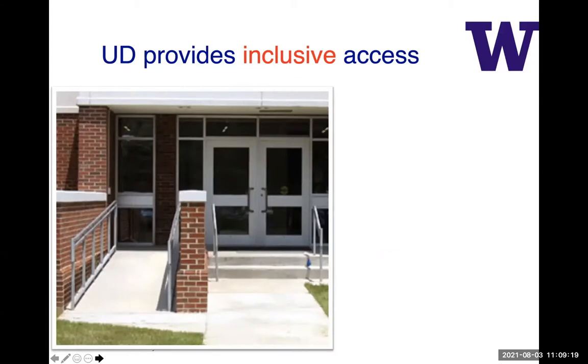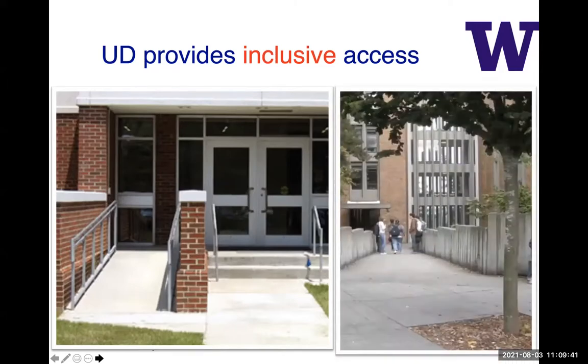On the screen right now is a picture of one of the entrances to our buildings at the University of Washington. Two steps going in the main entrance, and on the left-hand side, a very ADA compliant ramp with side rails, handrails that goes up to the entrance. So a very typical way to make a building accessible. The second image I'm putting up now is another building, and it's actually an older building. And it has a sloping ramp into the building, quite long ramp, and it's very wide.